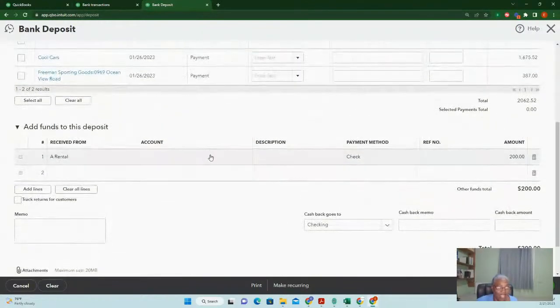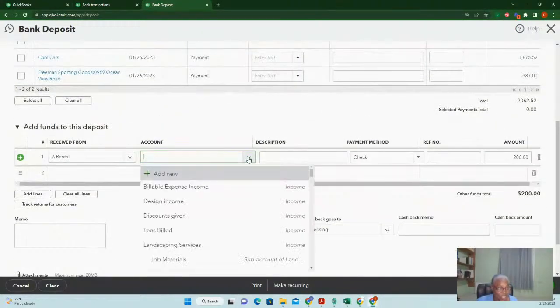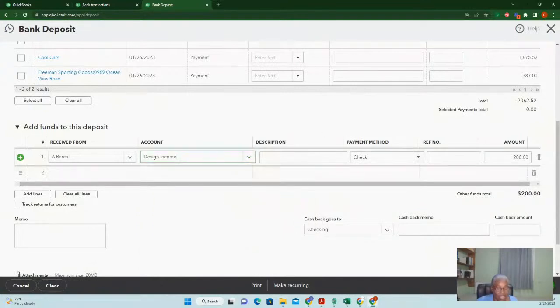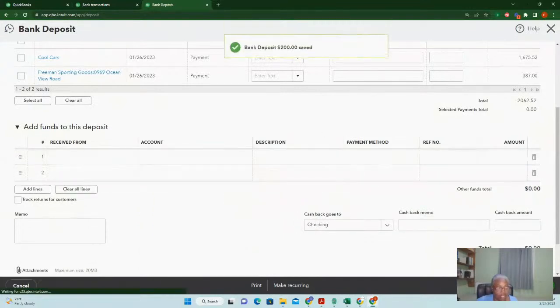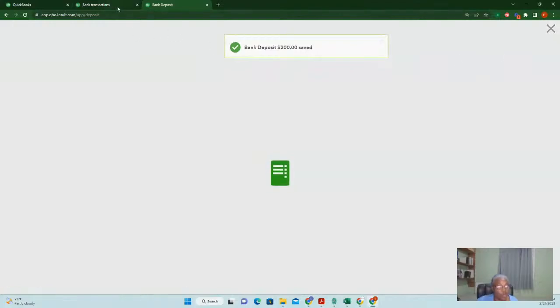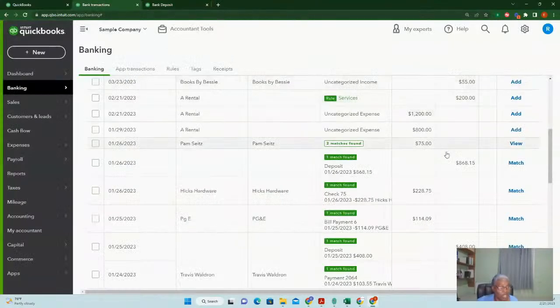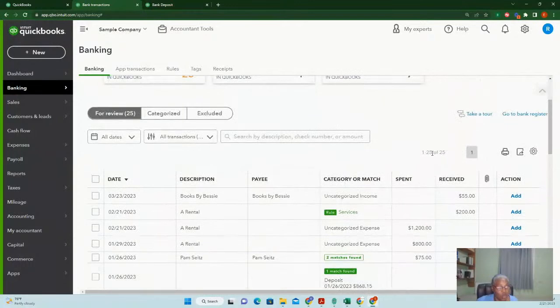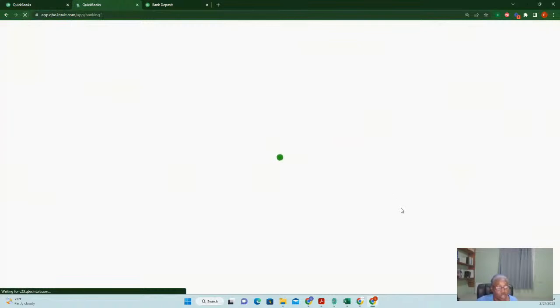It would be nice if we add design income, and we're going to save and new. All right, and we're going to go back to this tab over here, and we're going to refresh the screen. We've got to make sure.